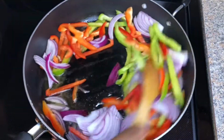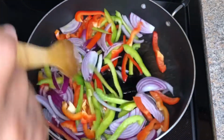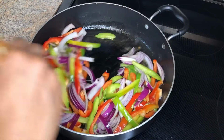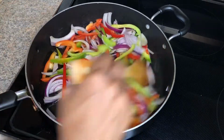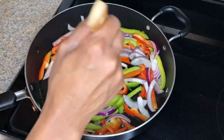Now you're just going to saute the veggies until they are tender, which is about a minute or so, just until they're a little bit fragrant. Then I'm also going to be adding 1 tablespoon of chopped garlic, and this is just going to enhance the flavor, guys. It's just going to take it to another level.